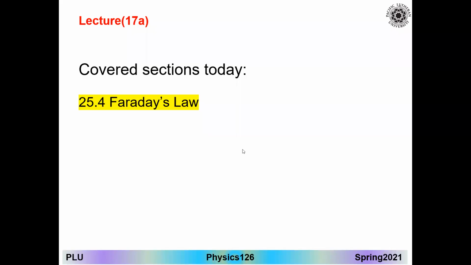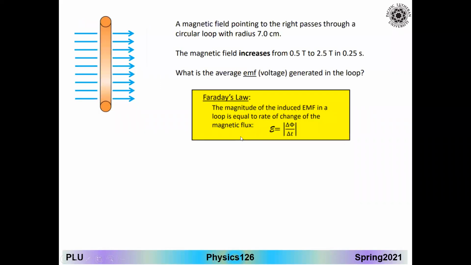Hi students, in this lecture we're going to talk about Faraday's law, which in general is just a continuation of Lenz's law. With Lenz's law, we find the direction of the induced current based on the change of the flux. The flux change generates a magnetic field that cancels or reduces the magnetic flux.